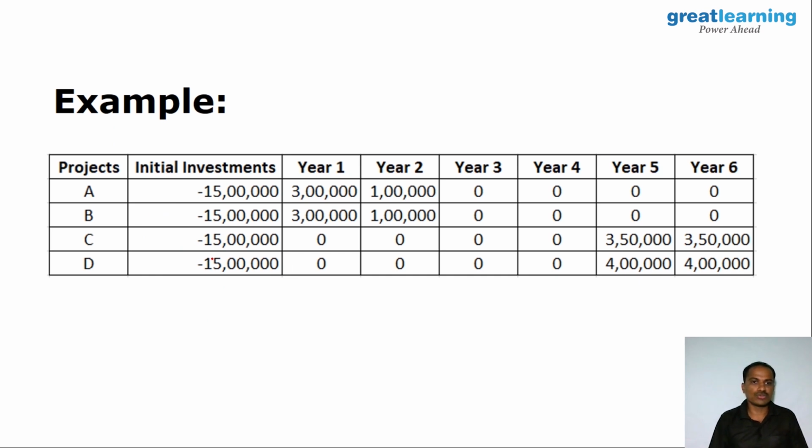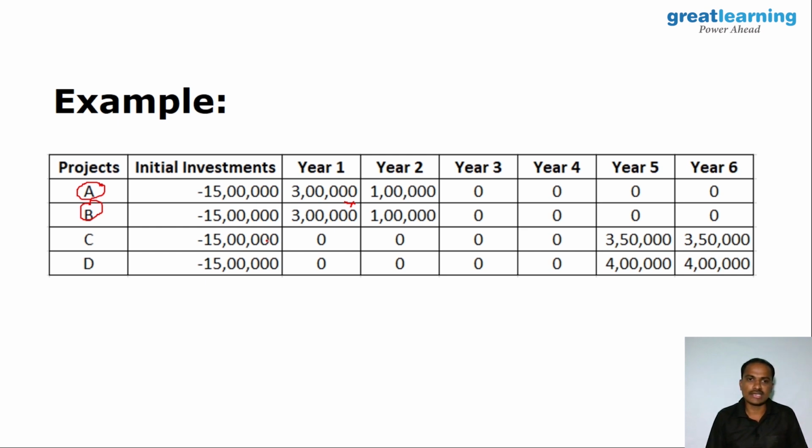When it comes to the priority, project A and project B are prioritized for investment, and project C and D will be kept on hold because project A and B recover the initial investment early in the project. Though it is not a full recovery of the cash flow, they recover some of the amounts. So out of 15 lakhs, it is recovering 3 lakhs plus 1 lakh. So 4 lakhs it is recovering. Even project B is recovering 4 lakhs in 2 years' time.